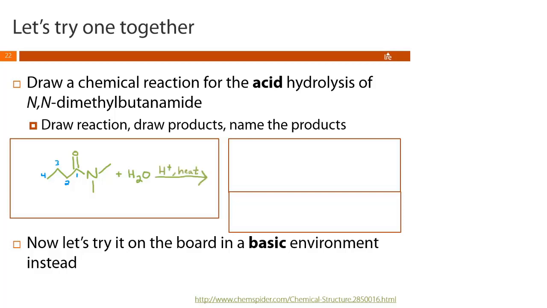Okay, so this is a hydrolysis reaction, and whenever I split up an ester or an amide via hydrolysis, I always like to start by drawing a little squiggly line between the carboxylic acid residue of our reactant and the amine residue of our reactant. Okay, so let's start with our carboxylic acid product. So a 4-carbon carboxylic acid should look like this. Okay, so let's work on our amine side.